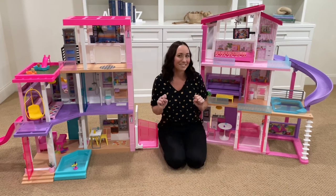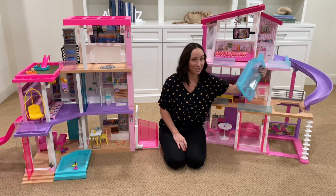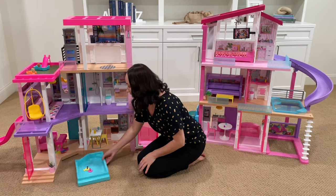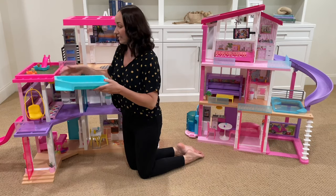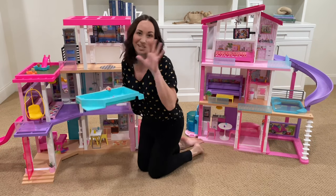Now let's discuss the pools in the Barbie dream house. This one stays right here on the second floor — as you can see, it is made for this area. And with this pool, you can have it located right here, you can even put it here off of the kitchen, you can put it off the back of the house, or if you move this little grassy area, it will fit right there as well. This pool can go anywhere.